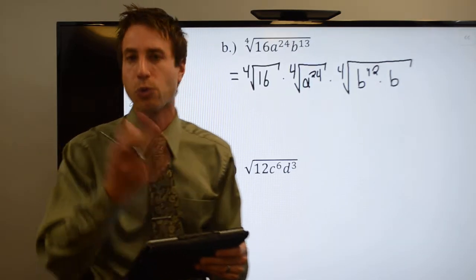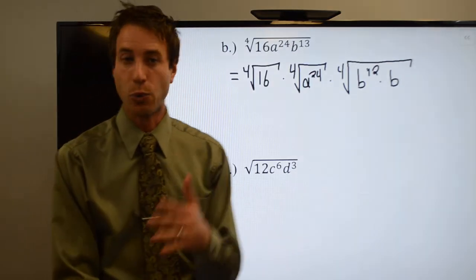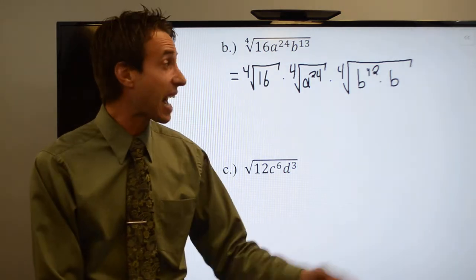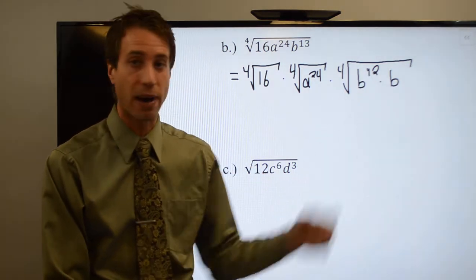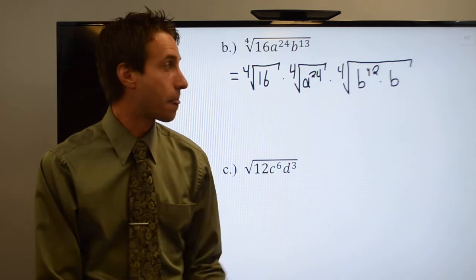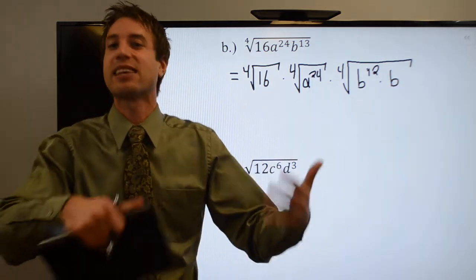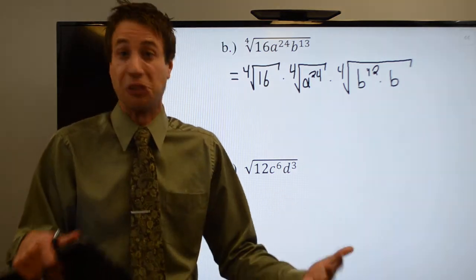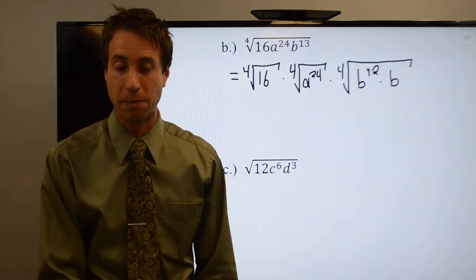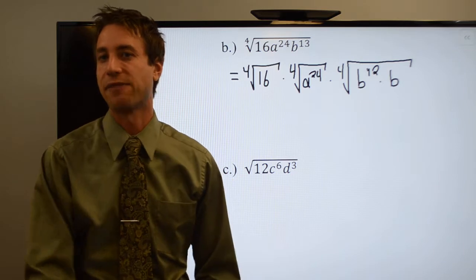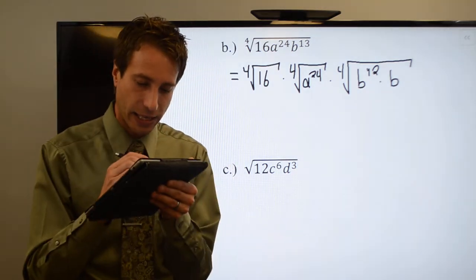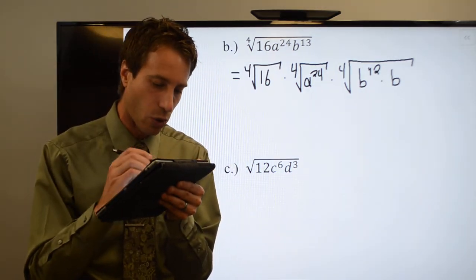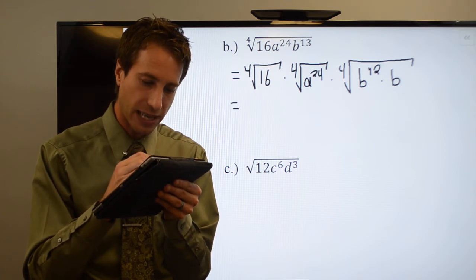Well, guys, guess what? It works the exact same way here with the variables. Yes, I can now divide the 12 by a 4. Awesome. But it's like the 2. There's nothing I can really do with that b to the 1st except just leave it as the 4th root of b. And that's what we're going to have to do. So here we go. I think I can squeeze in one more line of work here just to help you guys see it.